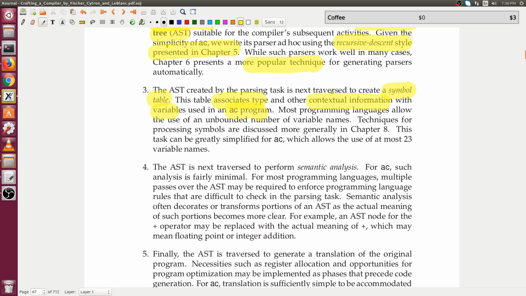So we want to associate it with its type, some variable. Most programming languages allow the use of an unbounded number of variable names. Techniques for processing symbols are discussed more generally in Chapter 8. As we already saw with our program, we're only going to be handling, I think it was 23 different variable names.